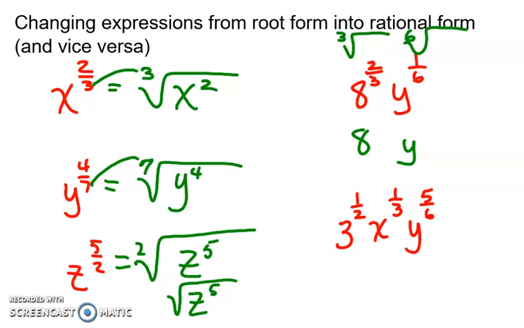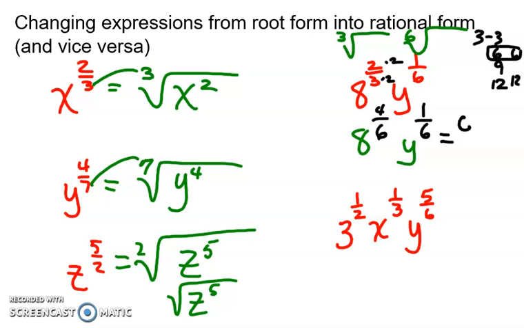So we're listing the first common multiple: 3 times 1 is 3, 3 times 2 is 6, 9, 12 is next. I did the same thing with 6, which would be 6 times 1 is 6, 6 times 2 is 12. The first number they share is 6. So that would be the denominator that we could write both of these into. The y is already done, it's already in 6. To change the 8 into a fractional exponent with a 6 as a denominator, we would multiply both numerator and denominator by 2, which would give us 8 to the 4/6.